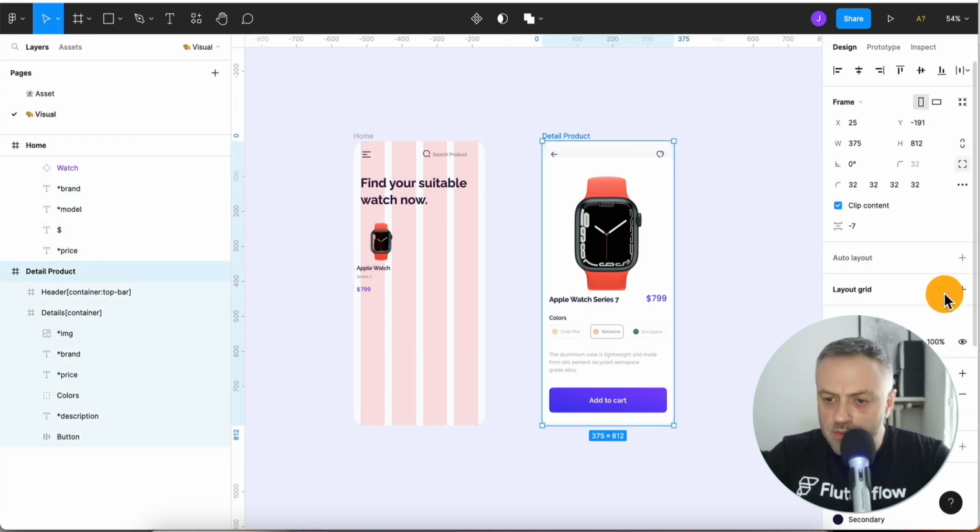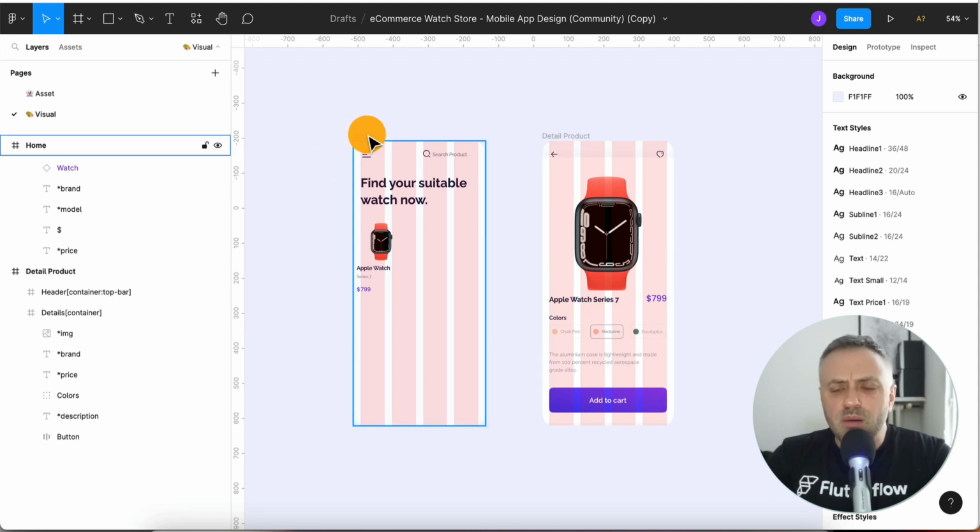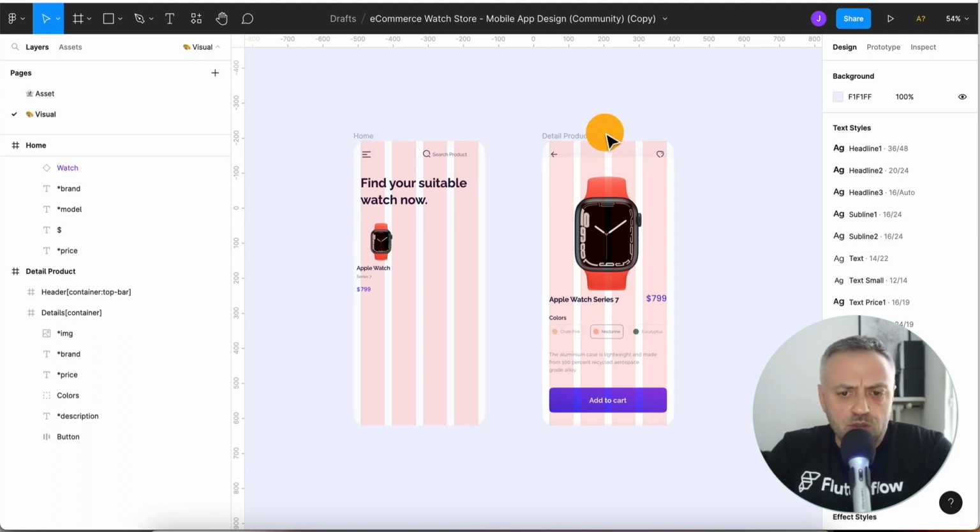So if you come in here and I want to have that layout grid, I'm going to say here, mobile grid. And so yes, I'm spending a little bit of time kind of designing that. But remember guys, design is very, very important. Tell me the truth. You gotta admit, this looks really nice. This looks a lot better than many of the no-code builders that have a lot of these wacky designs, very computer science kind of designs. This looks amazing design, right? So in my view, just kind of tinkering with the design is very, very important. That's what the user is going to see, and that's how the user is going to judge the app, right? That's how they're going to look at the app. And so at this point, we are done with our designs.